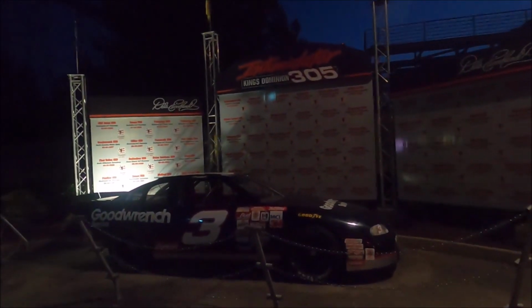So I did end up getting the re-ride. So that was 6 rides today, 102 lifetime rides on Intimidator 305. So it is 1 ahead of Twisted Timbers at 101. So this is the 9th coaster I've reached 100 rides on. And tomorrow, Honda Carowinds. I will not be there at opening. I actually have to sleep sometime.